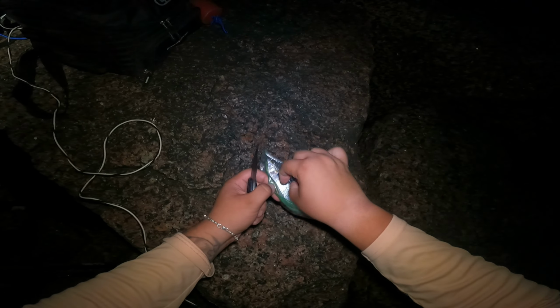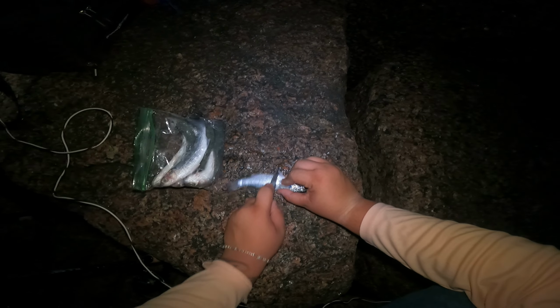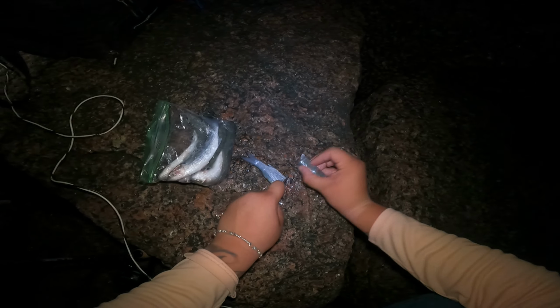This one, that'll do. All right, so we are gonna use finger mullets. Cut them right in half. Easy like that. This is fresh mullet. I'm using a double rig with the weight on it, that's why I just cut it in half. So yeah, I got this setup going. It's got a pretty big weight on the bottom, 4 ounces. Got two different hooks on there, kind of the same, just one's a little bit smaller. Right in the middle. Hopefully that doesn't come off. This one, I'll probably just put right through the head.